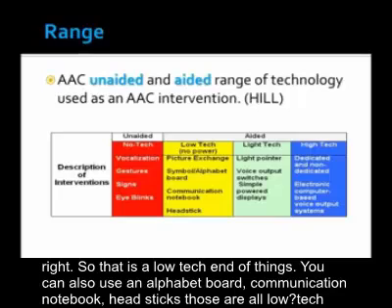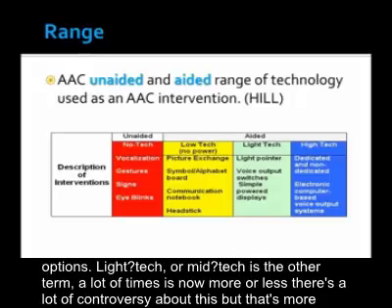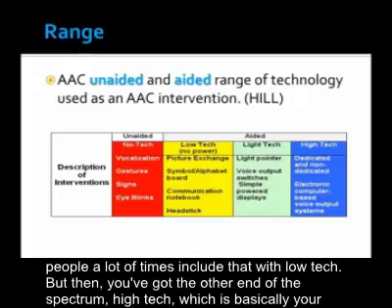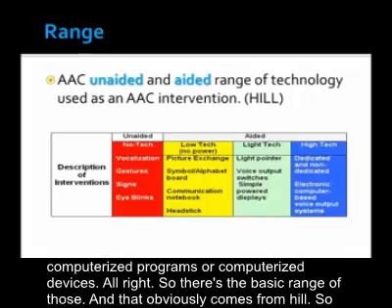All right. So that is the low-tech end of things. You can also use an alphabet board, communication notebook, head sticks. Those are all low-tech options. Light-tech or mid-tech is the other term. There's lots of controversy about this, but a lot of times people include that with low-tech. But then you've got the other end of the spectrum, high-tech, which is basically your computerized programs or computerized devices. All right, so there's the basic range of those, and that obviously comes from Hill.